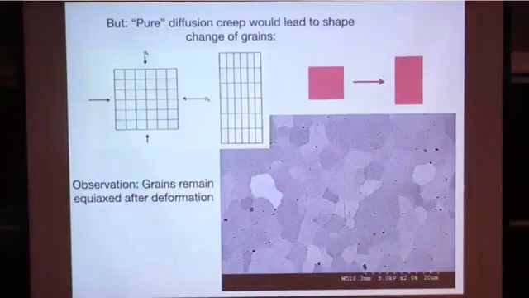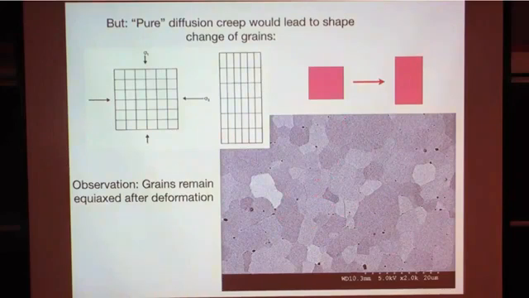You saw the TEM image of the aggregates before deformation. This is an SEM image after deformation. You can see that the grains clearly aren't elongated like predicted. I've imposed a strain of, in this particular case, maybe 10% or something like that. There's no elongation apparent here. And this is a general observation. Grains after diffusion creep remain more or less equiaxed. There's some modification: if a grain wants to be elongated, like amphibole, for example, it'll be elongated afterwards as well.